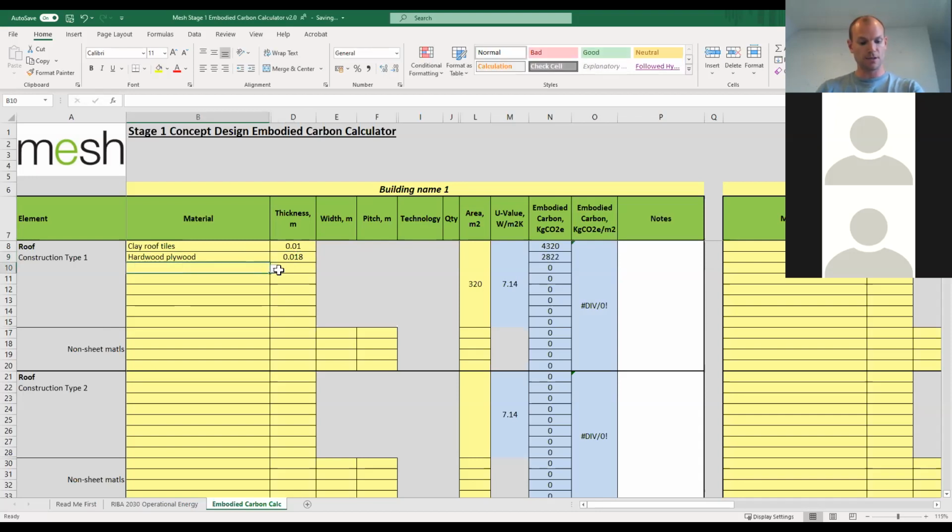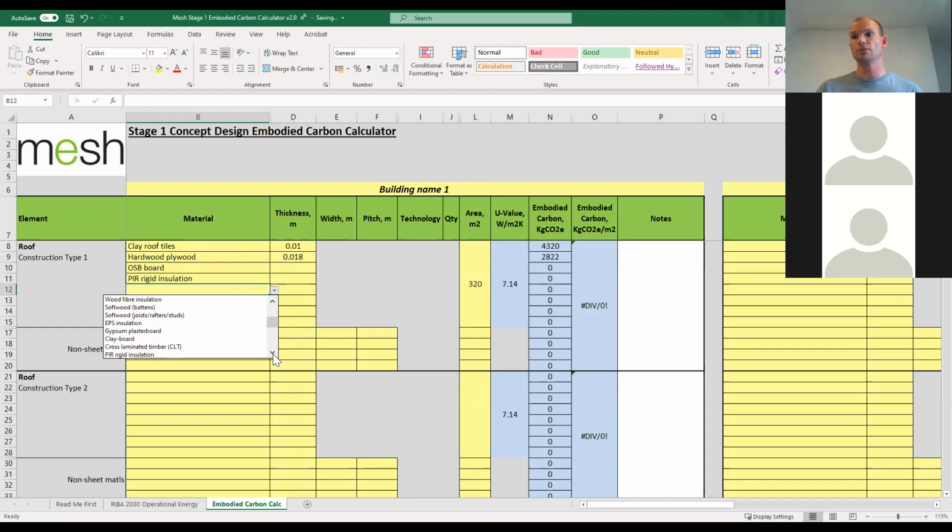It then had, what have we got? Because it was a SIPS panel roof, you're going to have to build up the SIPS panel. So for example, it had OSB board with PIR insulation in there, and then OSB again.